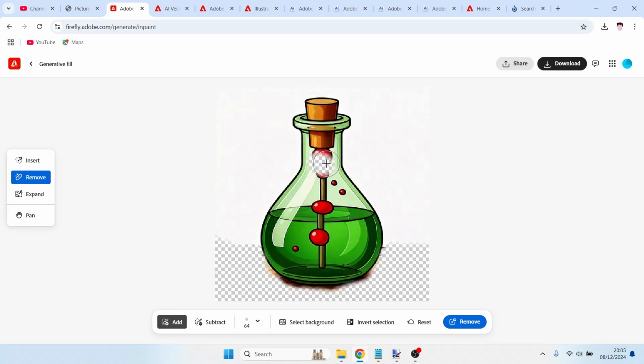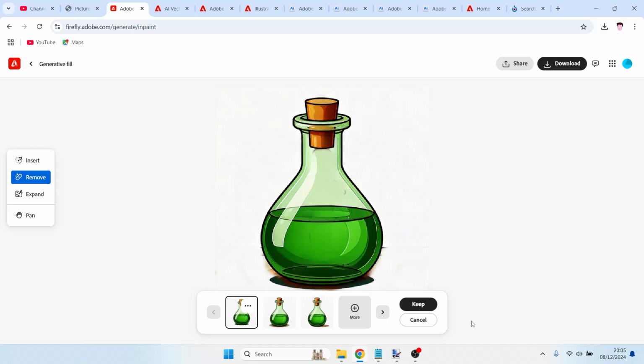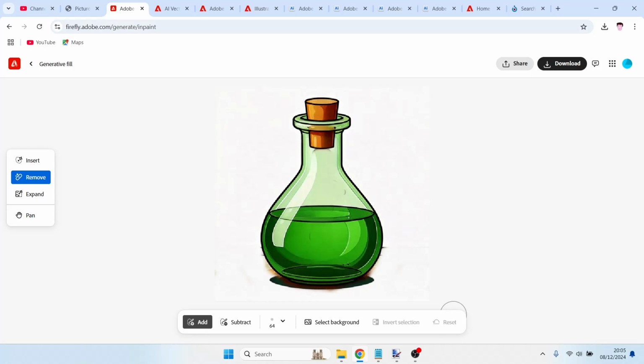Actually, I don't really like these balls. Don't know why they're there. I did chemistry at school, and at no time did I have red bubbles in one of these funny bottles. In fact, I don't think we had these either, whatever that's meant to be. Okay, remove. Yeah, that's much better. I'll say keep. It's got a lot more simplicity now. And like I say, in Photoshop, I could sort of tidy it up a bit.